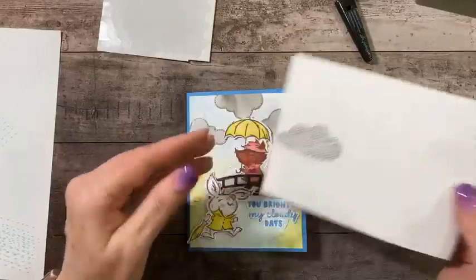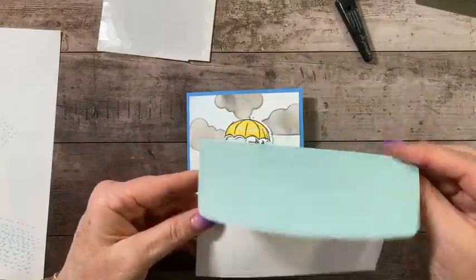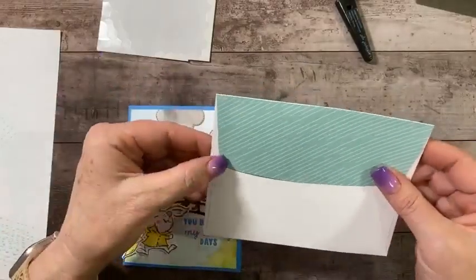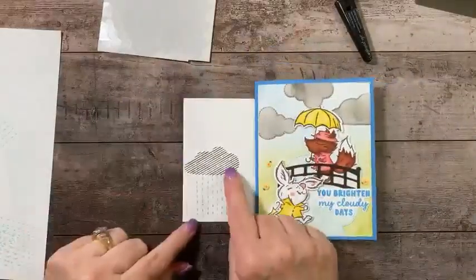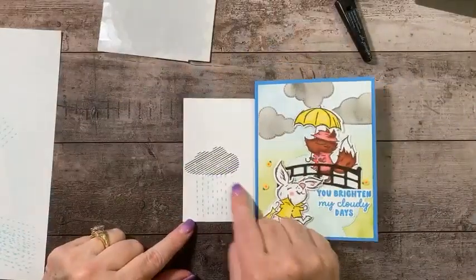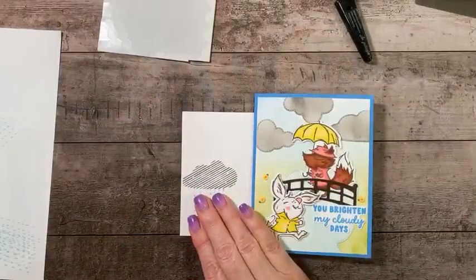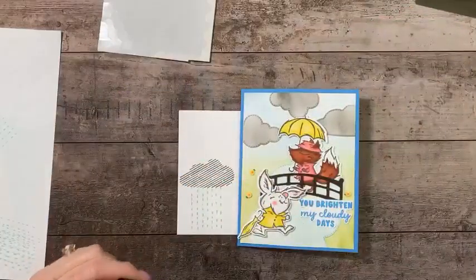And for the envelope, I took some of the Celebration Sunny Days Designer Series paper and put that on the back. If you don't have any, then you can leave that blank, stamp what you want. And then I stamped the rain cloud from Sunny Days and the rain. Or bright skies. Not sunny days, bright skies. So there's our first project. I hope you like that.